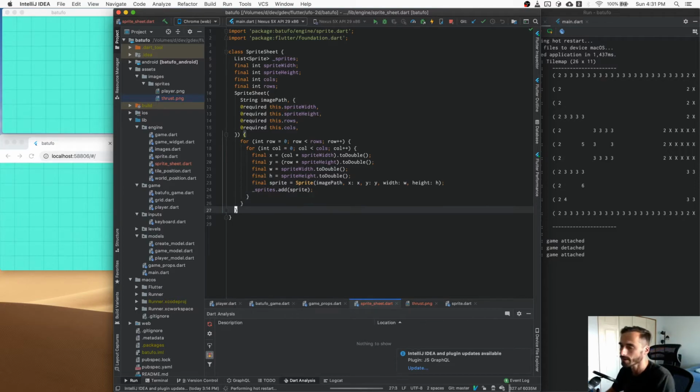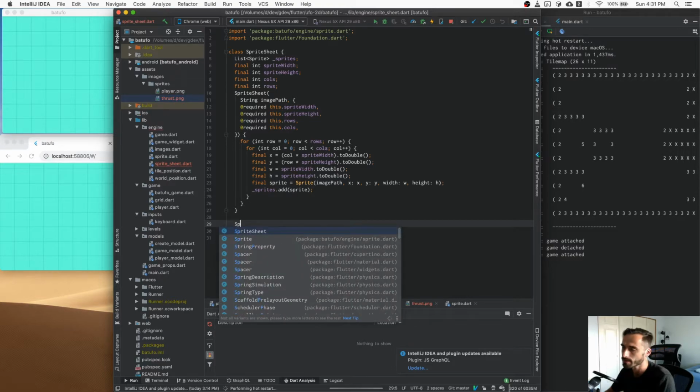So now let's implement the get sprite at row and column or whatever, because we might actually need that. Well, actually, let's not do that. What we actually want to do is get a sprite at a certain index.